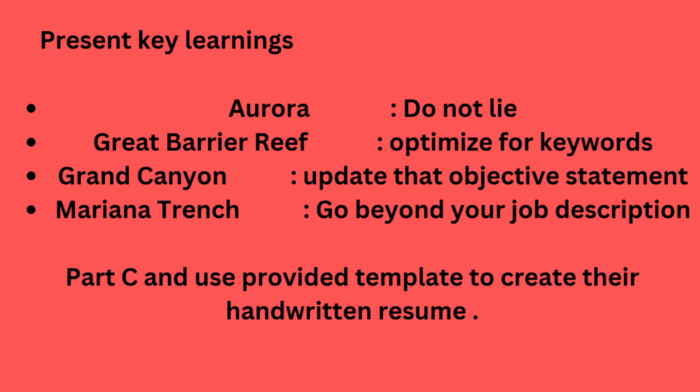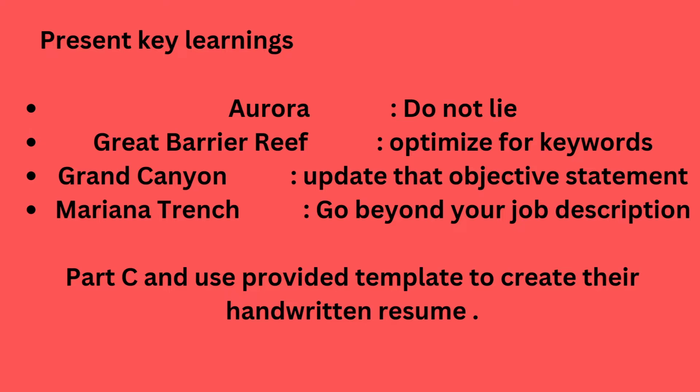Then you will be assigned the sections of the article to present your key learnings. So Mariana Trench, they have to present the section that is go beyond your job description. Grand Canyon, update that objective statement. Everything is written there. Just read it. Pause the video and read it. Okay, I think you are done with it.